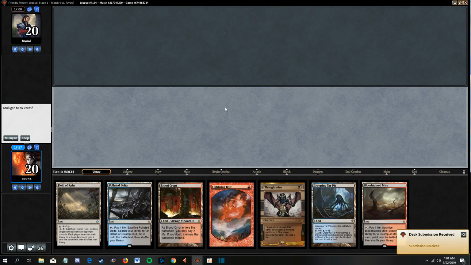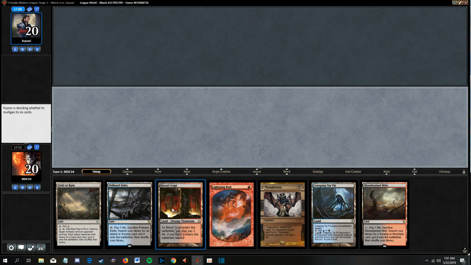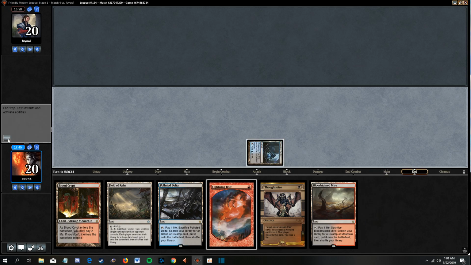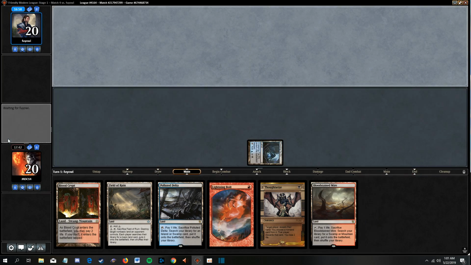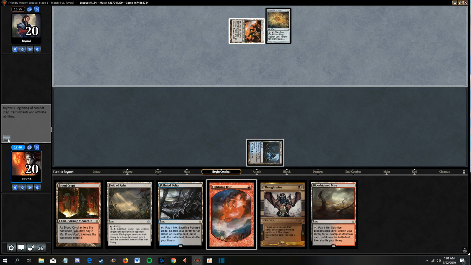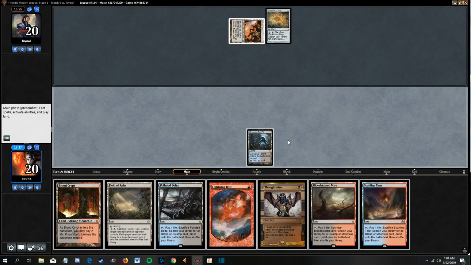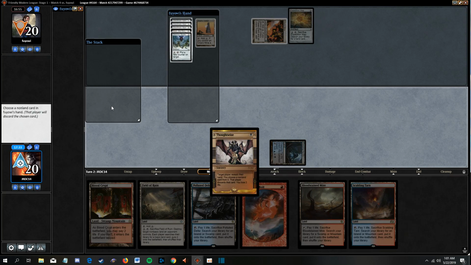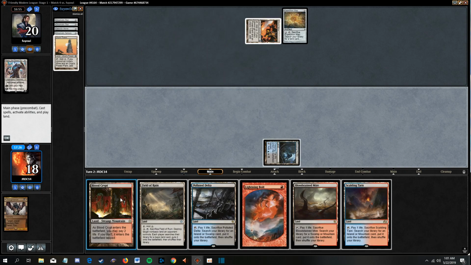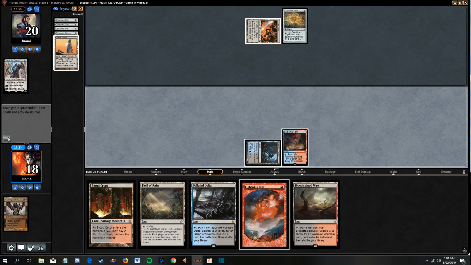Playing first. Alright, this hand is probably okay. We're actually going to Tar Pit, let him see one more card before we Thoughtseize him. Yep, Expedition. Chromatic Star, Chromatic Star, Chromatic Sphere. Oh, Stone. Alright, take Great Creator. Let's go there.